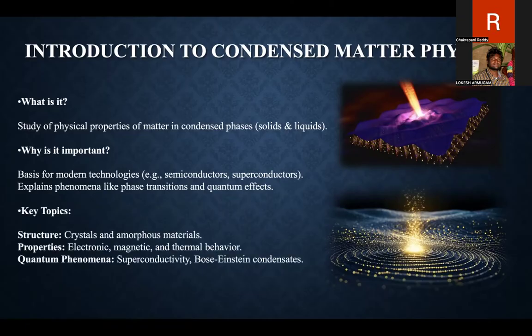The key topics which we'll be discussing in condensed matter physics are structure, in the sense of whether it's a crystalline material or an amorphous material, and the properties of the materials: electronic, magnetic properties, and thermal behaviors. And delving deeper, we'll look more into quantum phenomena, like superconductivity and Bose-Einstein condensates. But in this particular presentation, we are not looking into this.